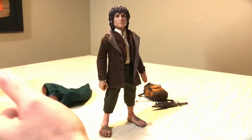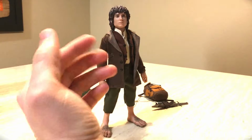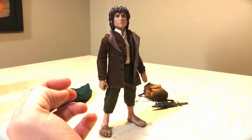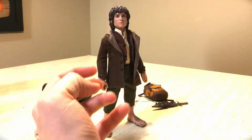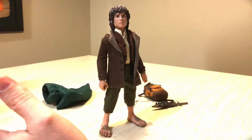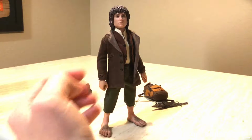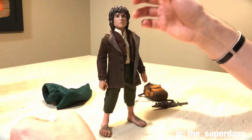So again, I think this is great. There's always going to be the naysayers. Sometimes, personally speaking, it's hard for me to read all that negativity and feel like maybe it's not a quality figure. And so far, every time I've read things like that, I've gone with my gut instinct and purchased it anyway and been thrilled. So there were some complaints about the likeness on this one, the color of his eyes, facial structure, the hair. Somebody's always going to find something to complain about, okay?